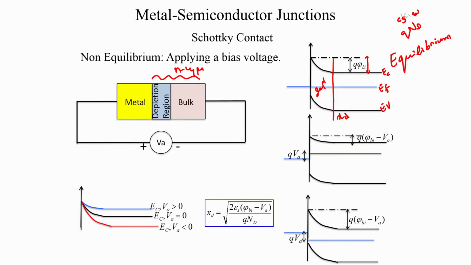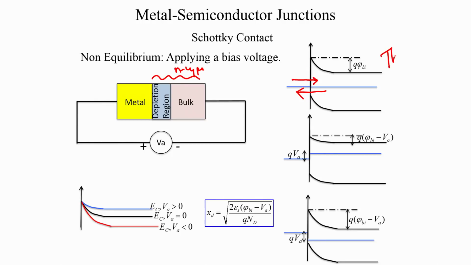Now, the moment you take it out of equilibrium by applying a bias, by applying a potential VA, the Fermi level need not be aligned anymore. You are trying to change the flux. Why did the Fermi level align? If you remember the calculations when we looked at the fundamentals of junctions, the Fermi levels aligned because the flux of carriers from left to right across the junction was the same as the flux of carriers from right to left, and that is true only at thermal equilibrium. The moment you apply a bias voltage, you are attempting to favor one direction over the other.